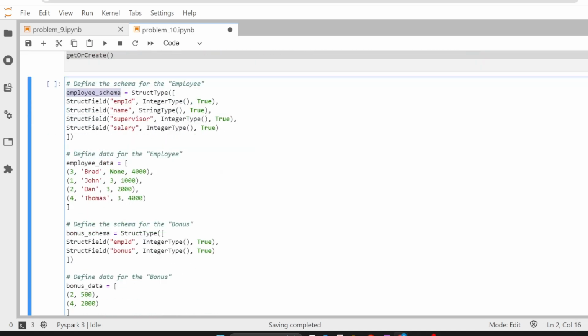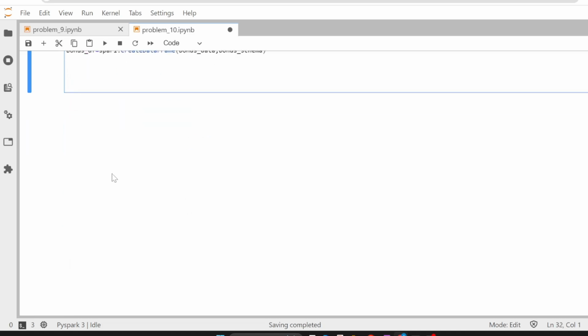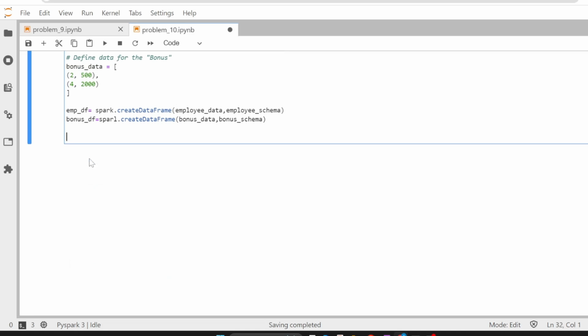In the same way I will create the bonus data frame using spark.createDataFrame, and in the arguments I will give data, comma, schema. Let's see what the output looks like.